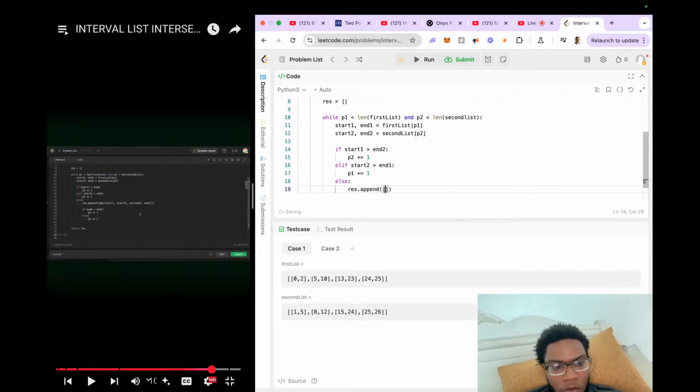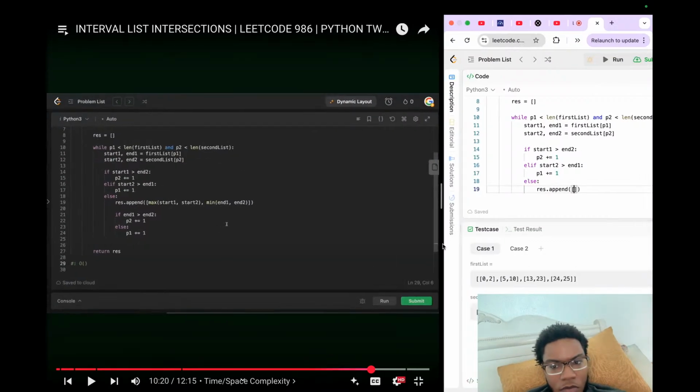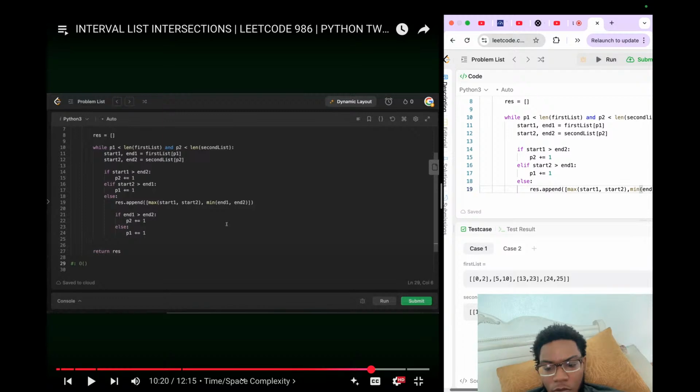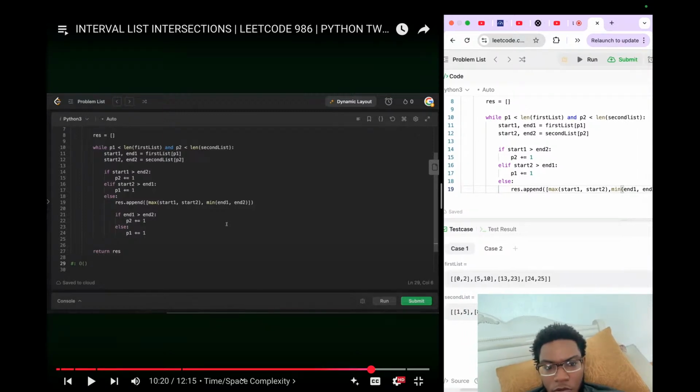So max of start 1, start 2, and min of end 1 and end 2.